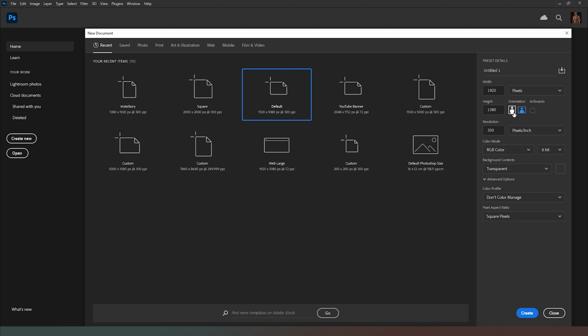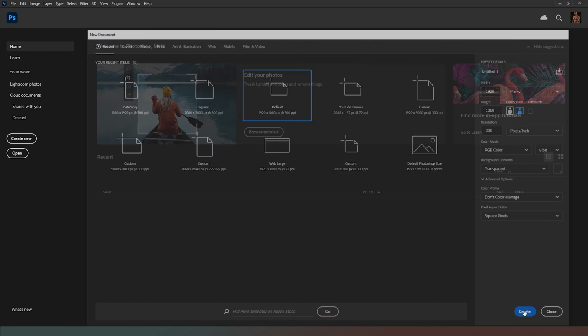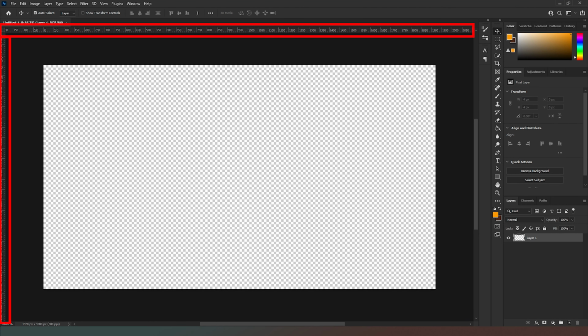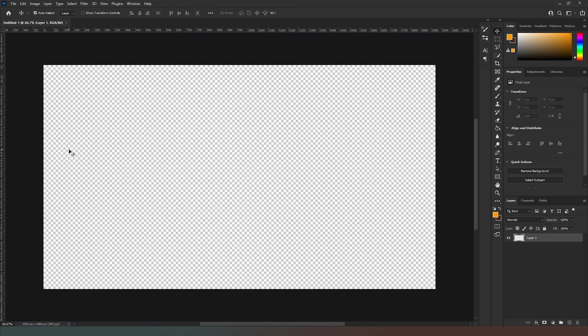Once you've chosen the dimensions, the orientation, the resolution, and the background color, you can hit create, and then what you'll see is your image in front of you like this. You will see rulers down the top and the left hand side, which show you how many pixels your cursor is at, as you can see, the little white lines that move in line with your mouse. So if you need to get something roughly accurately selected on the 1000 across pixels mark, you can do that using this ruler. Like so.